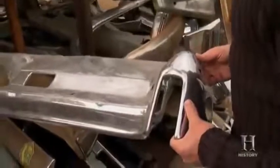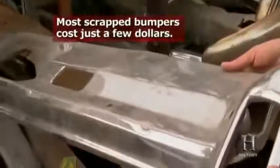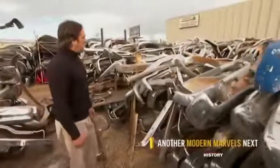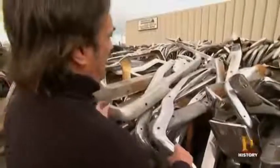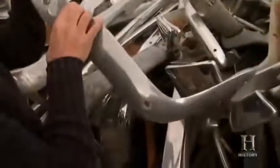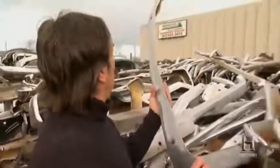When I'm looking around for a certain type of piece, usually it's something like this. I've got a big mass of metal right in here that I know when I bring it back to the shop I can actually cut up. Like this section here might form part of the neck on a horse. Let's say, for example, I'm building some legs for an animal. Well, then I would look more for something like this here. I think this might be off of a Mustang. But these here, with these curves, are more natural, kind of akin to the way muscle structure on a horse might be.